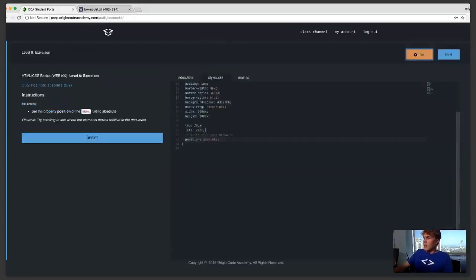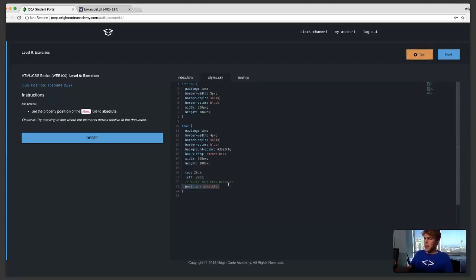So let's run it without setting the position to absolute first. I'll just go ahead and highlight this line and press Command / and this will automatically comment it out for me. Again, that's selecting the line that you want to comment out and pressing Command, or Control if you're on Windows, and the / key. And that will comment and uncomment whichever line you have selected.